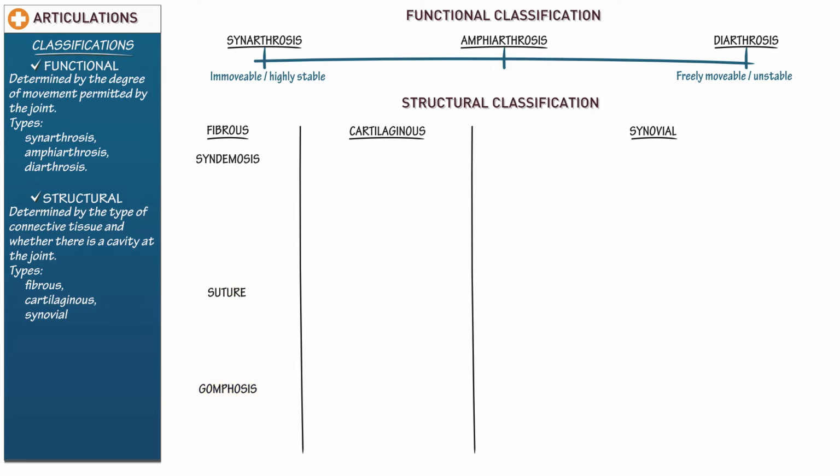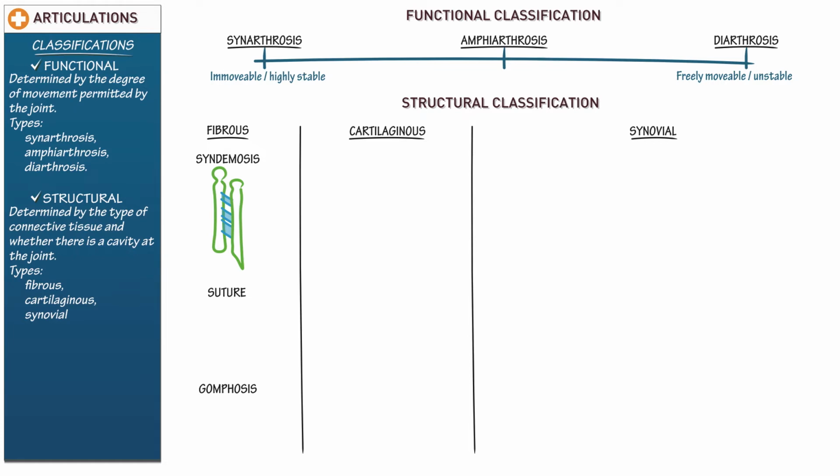Start with a syndesmosis fibrous joint. Draw two long bones, for example the radius and ulna. Then connect them with fibrous connective tissue, which is the fibrous joint. Structurally, this is a syndesmosis joint because bones are joined by dense, regular connective tissue fibers, and functionally, it is an amphiarthrosis joint as it is only slightly mobile.